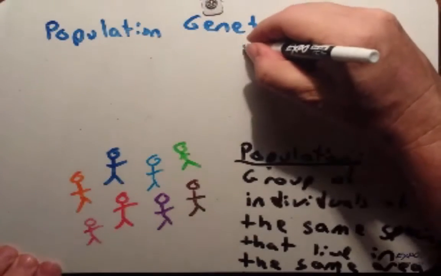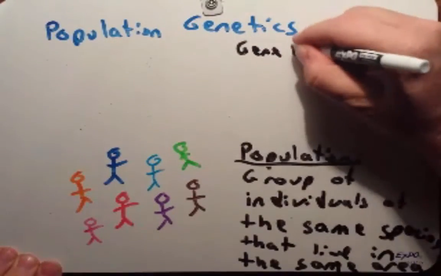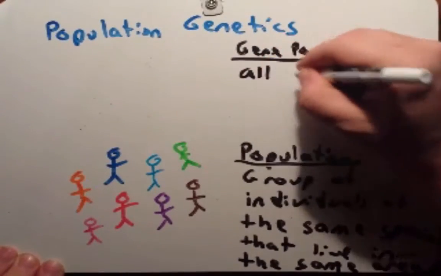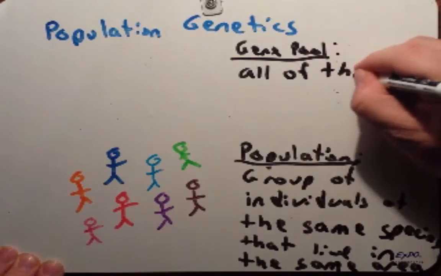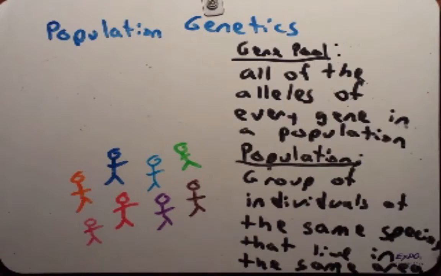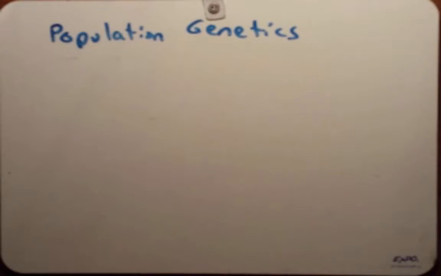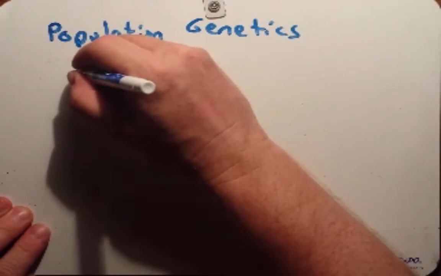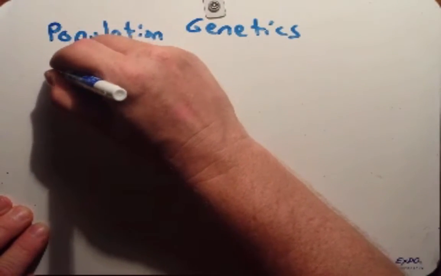And the next thing I want to define is gene pool. That would be all of the alleles of every gene in a population. So all the genes that make up these different individuals, all the different alleles they have, that is the gene pool. And the way I drew this, you see many different shapes and sizes and colors, so it's very diverse. Okay, as we leave the individual behind and start thinking about populations, I also want to leave the human behind as an example. We'll come back to humans later, but let's think about a population of, say, something like a ladybug.